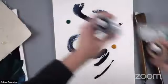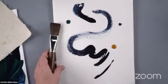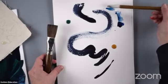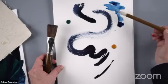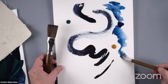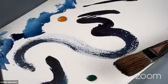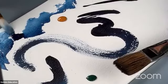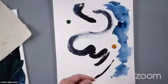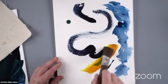Okay, get these guys out of the way. I have this nice big brush and this brush here. First, I'm going to start with this. I added some water to the brush just to give you a sense of how it can work almost like a watercolor on watercolor paper. And you'll see, once it's dry, it's not going to reactivate like a watercolor would. Correct, because this is all acrylic, right? So that is the benefit of using this instead of watercolor: permanence.